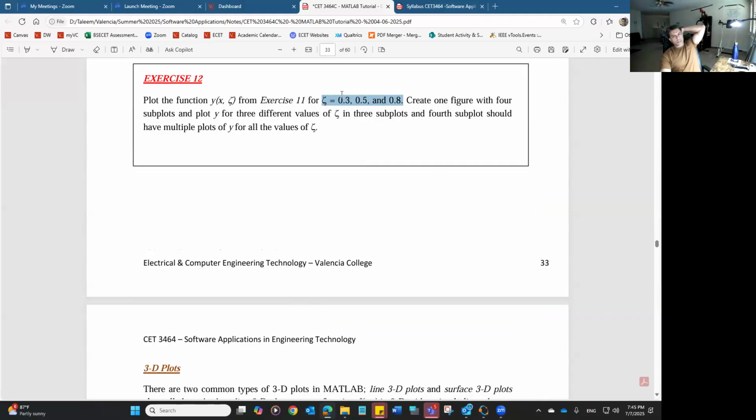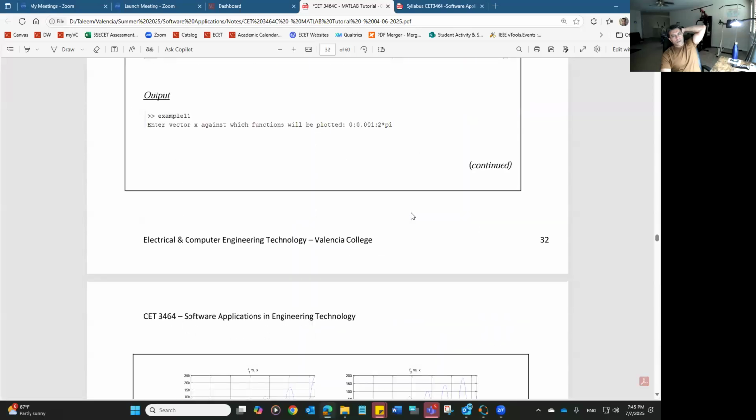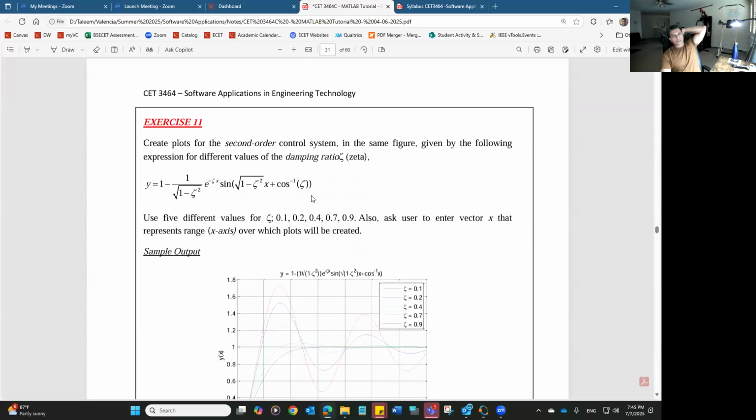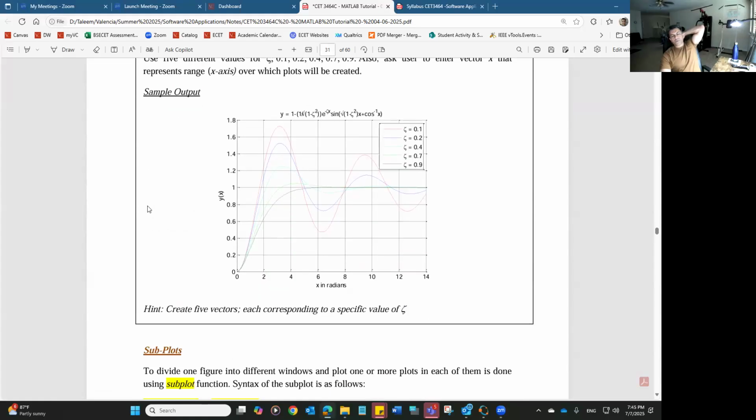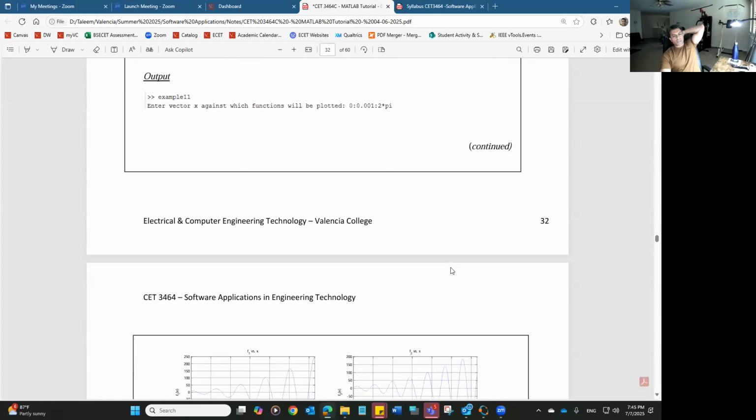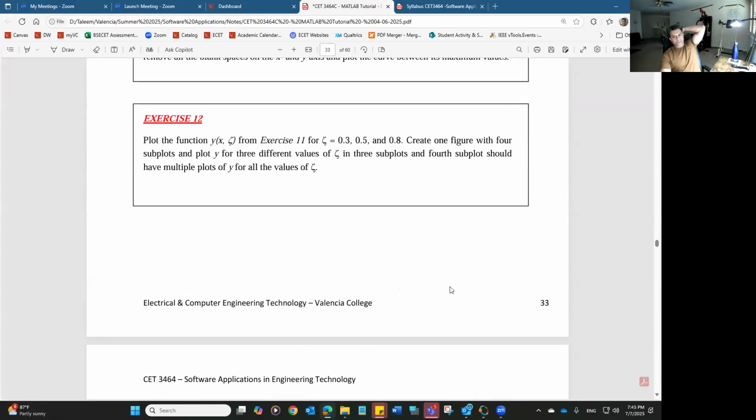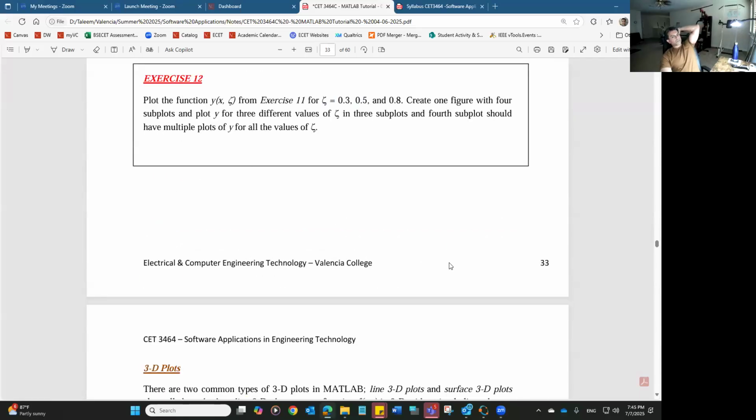So you're going to have 4 subplots calculated from this equation. The first 3 subplots are going to be y1, y2, y3. And the 4th subplot will be all of y1, y2, y3 in the same plot, like you have 5 of them here. In this exercise, you will have 3 of them in the last one.